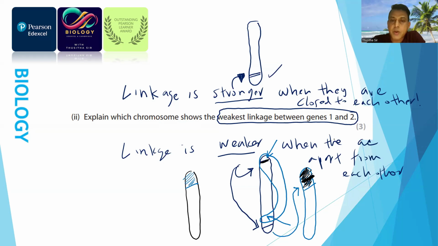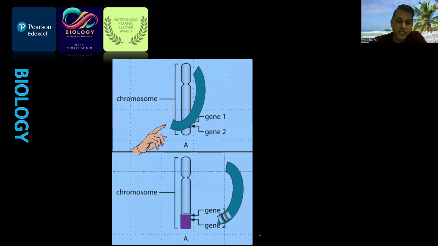because of the crossing over. But if they are very close to each other, for example here, this is the crossing over place. When they cross over and exchange parts of the chromosomes, you can see this gets a new piece from the overlapping one, and gene 1 and gene 2 are both moved to the other one. So when they are very close to each other, there is a very small chance of separation.